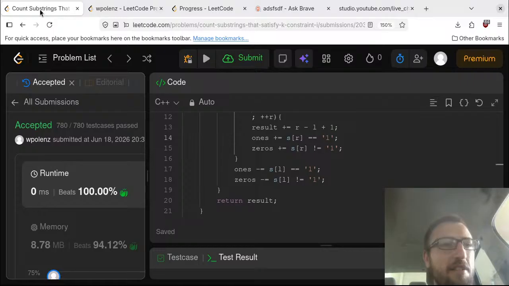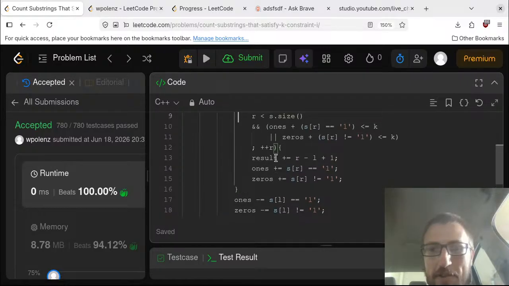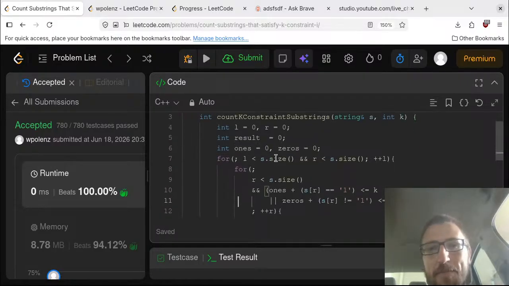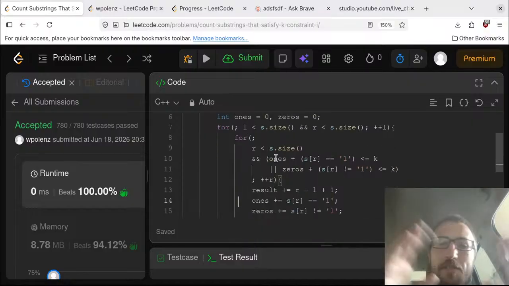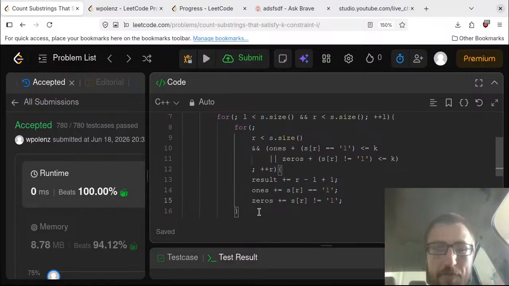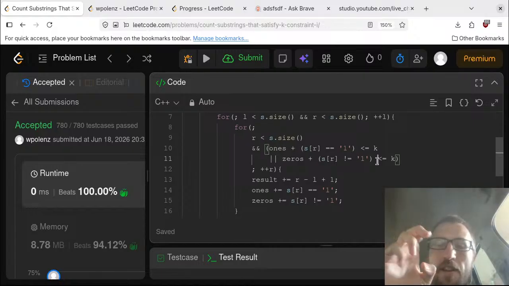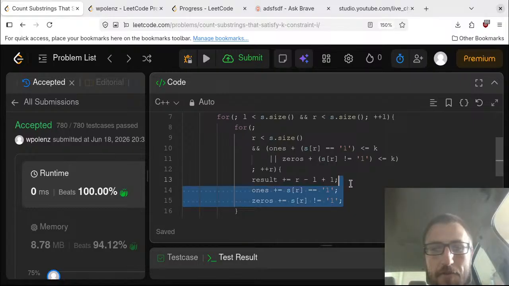Okay, so the way mine is working, just if you're curious, it's very simple. Sliding window, left side, right side. It's got this inner loop that's going to move the right bound over, and it does a slight look ahead. If adding this next position keeps us in bound, then we enter the loop. When we enter the loop, we perform the actual update.